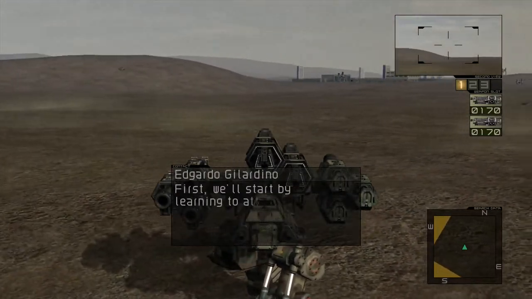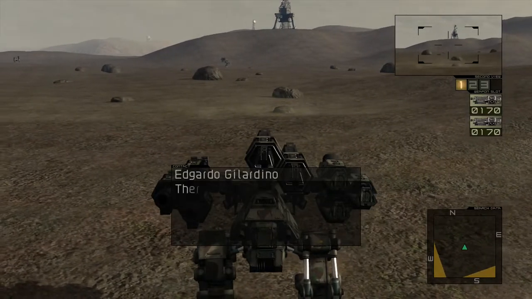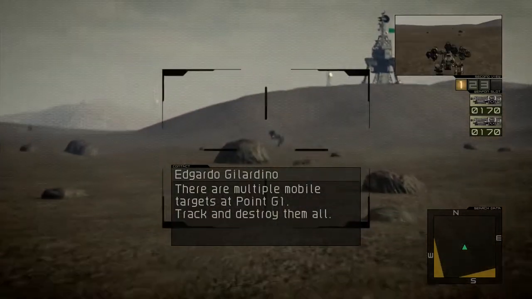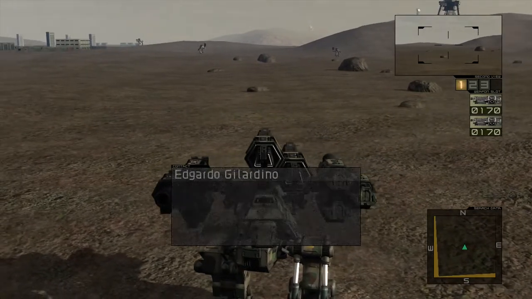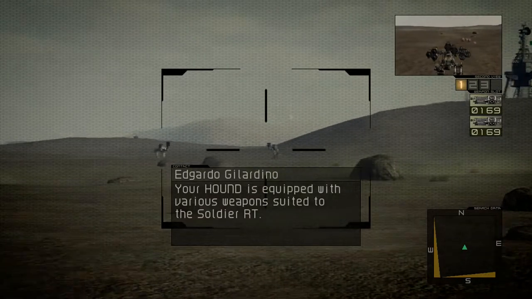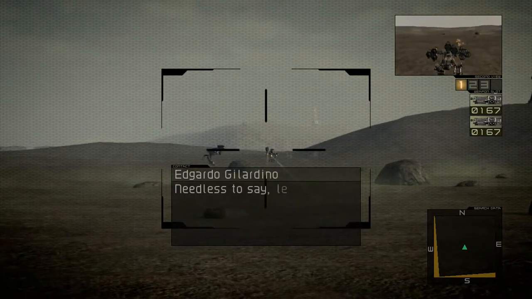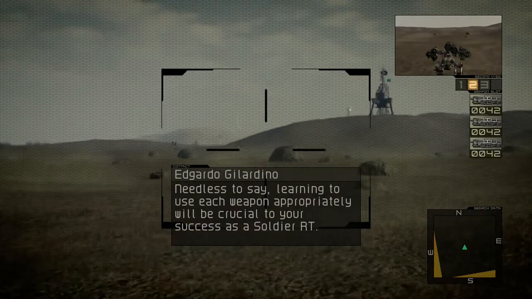First, we'll start by learning to attack moving targets. There are multiple mobile targets at point G1. Track and destroy them all. Your hound is equipped with various weapons suited to the soldier RT. Needless to say, learning to use each weapon appropriately will be crucial to your success as a soldier RT.